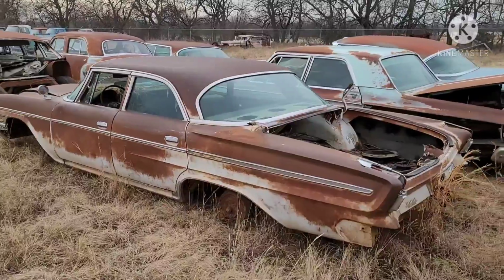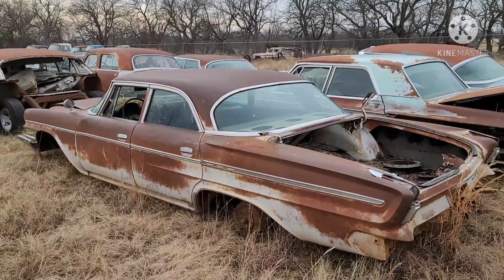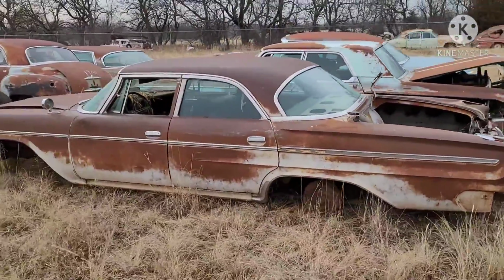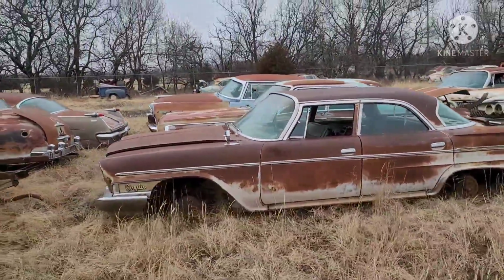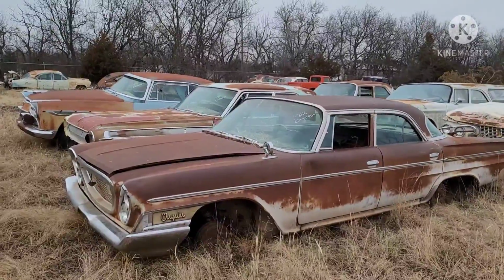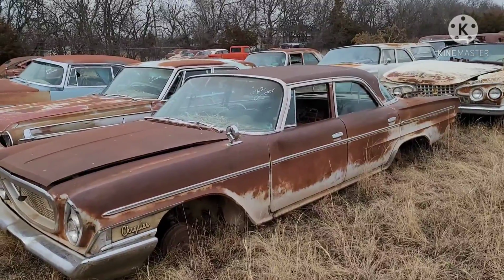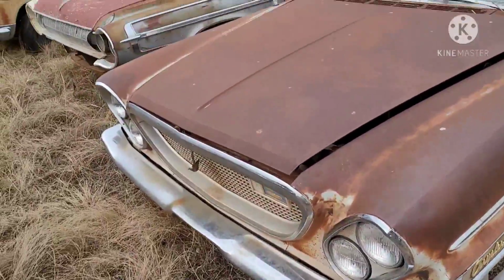62 Chrysler four-door, a little bit torn up. This car was bought out of Oklahoma. It sat in a field and it was completely grown over with weeds, couldn't see the top of it, and they auctioned it and nobody really knew what they were bidding on except Joe had stomped the weeds down and kind of taken a look. A lot of good parts there.